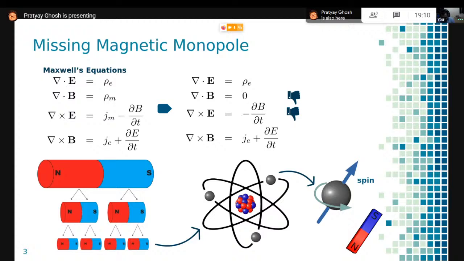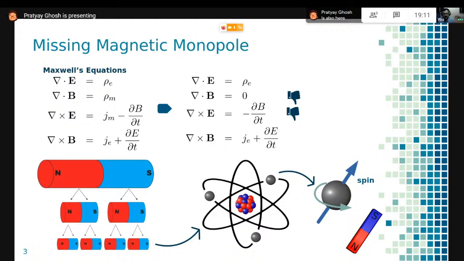You can't divide this South Pole and North Pole from the electron. And as you can't do it, this dipole, as your elementary thing is a dipole, you can never separate a North Pole from a South Pole. If you want to discuss more about how the spin comes in an electron, that's a whole lot of discussion. But for our purpose, we will believe that electrons have a spin, and that can be plus half or minus half or something like that.